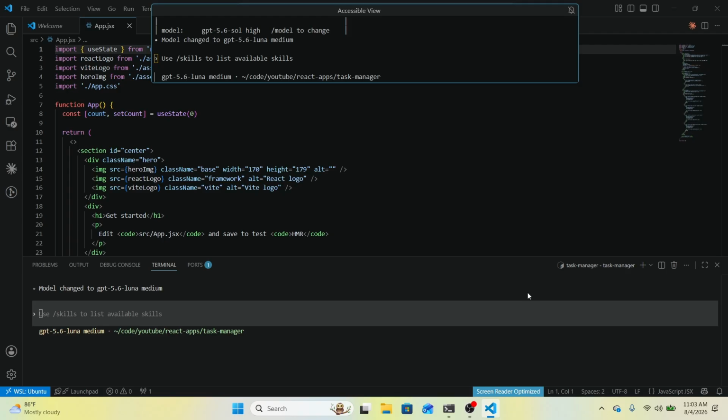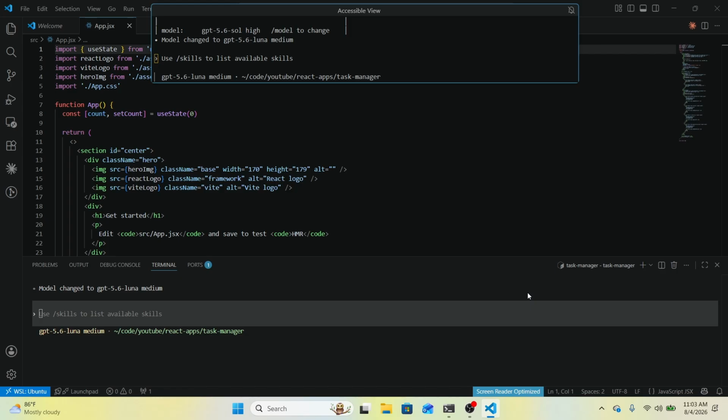Now, if you want to know how I'm reading my current line, I'm on a big keyboard setup and I have the numpad on the right. Numlock is off and I just hit the 8 key. GPT-5.6 Luna medium. Awesome. So there you go. You hear GPT 5.6 Luna, and then you also hear medium.